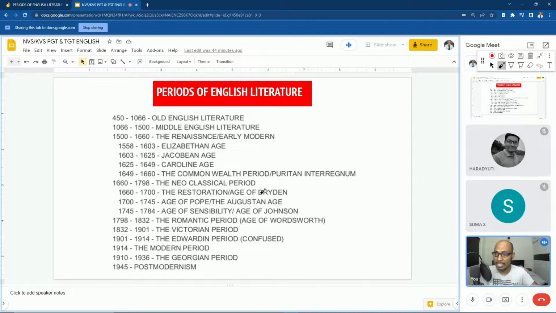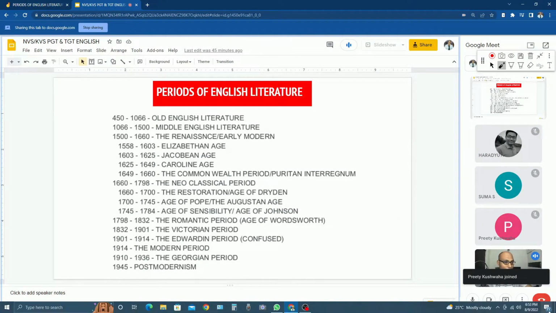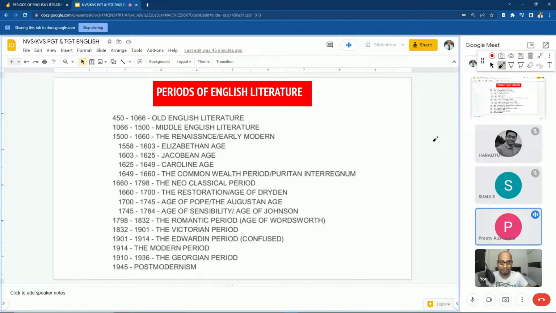Okay, Goshi, shall I start the periods of English literature? Yes, sir, definitely, sir. Right. Priti Madam, good evening. Good evening, sir. Sorry, sir, I forgot that today is English literature class. We are all exhausted, correct, Priti? Priti ma'am, am I audible? Right, fine, let us start. I said we are all exhausted, correct? No, sir, actually, I forgot. Sunday, Friday, Wednesday I remember, but the Tuesday part I forgot that today is the class. Right, no problem.